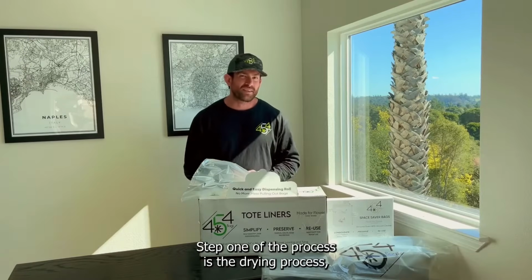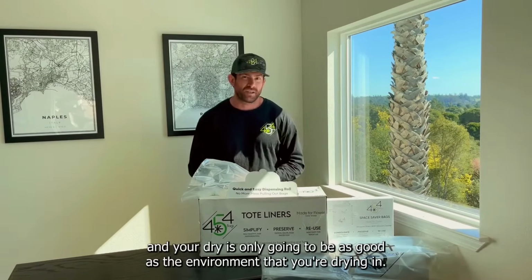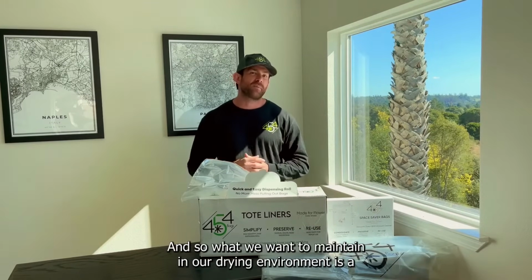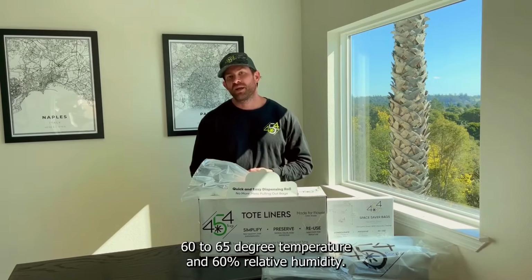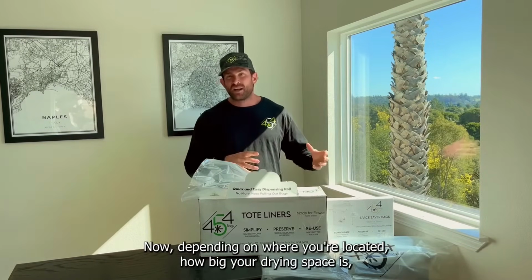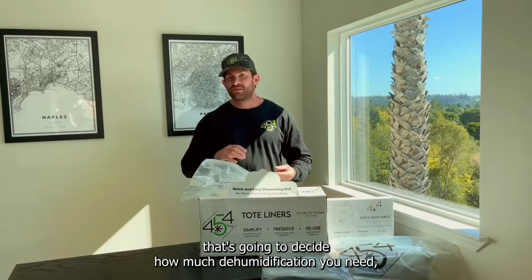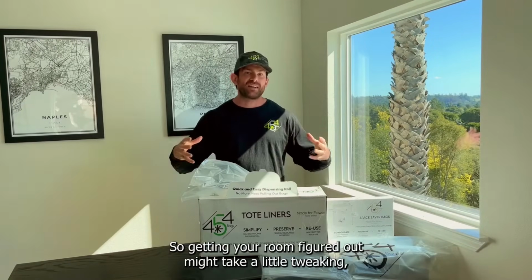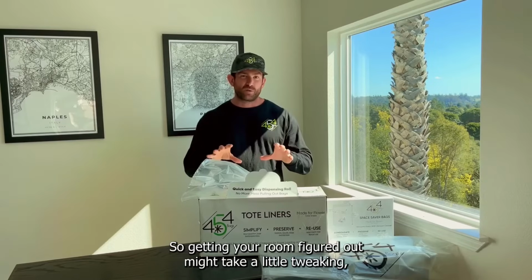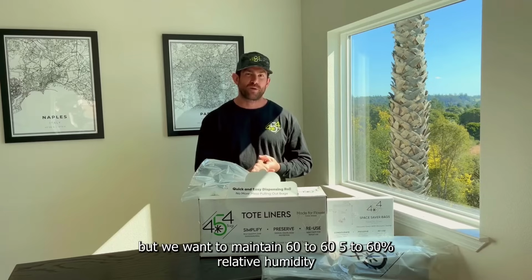All right, step one of the process is the drying process. And your dry is only going to be as good as the environment that you're drying in. So what we want to maintain in our drying environment is a 60 to 65 degree temperature and 60% relative humidity. Now, depending on where you're located, how big your drying space is, and how many plants you're hanging, that's going to decide how much dehumidification you need, whether you need a heater, whether you need an air conditioner, and all that. So getting your room figured out might take a little tweaking, but we want to maintain 60 to 65 temp, 60% relative humidity.